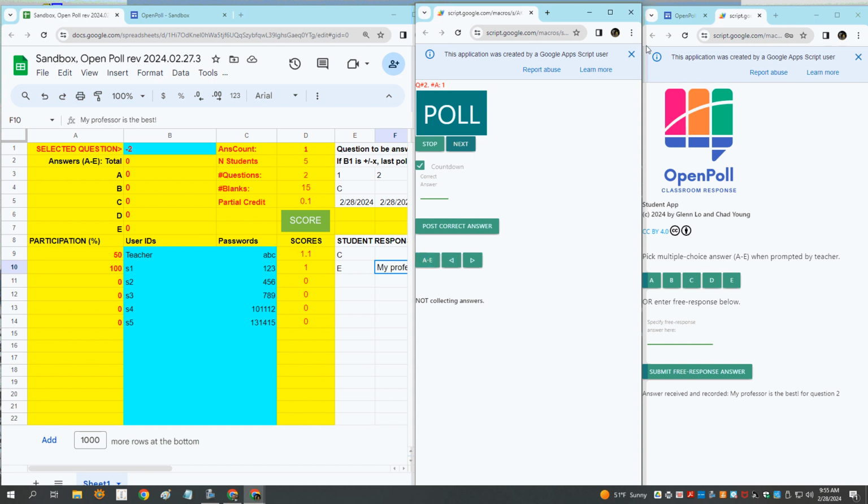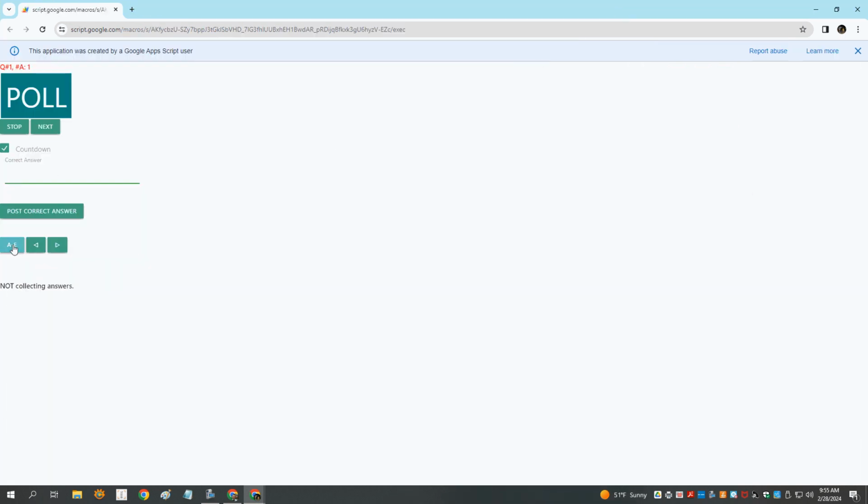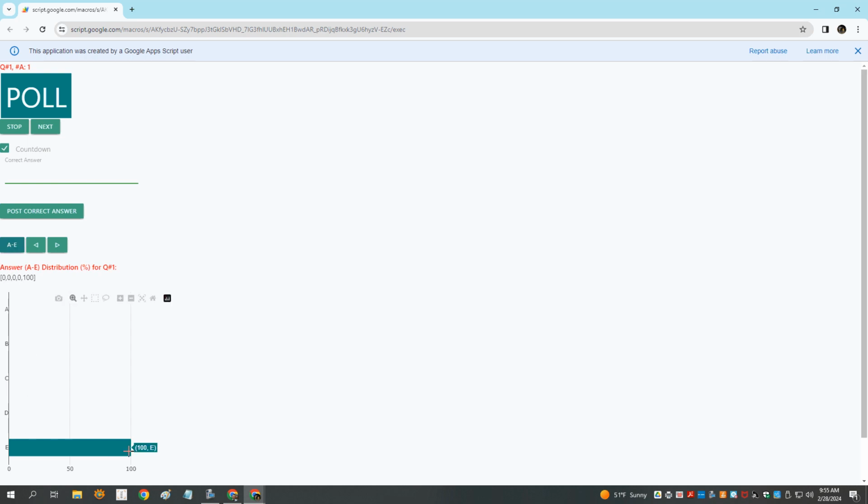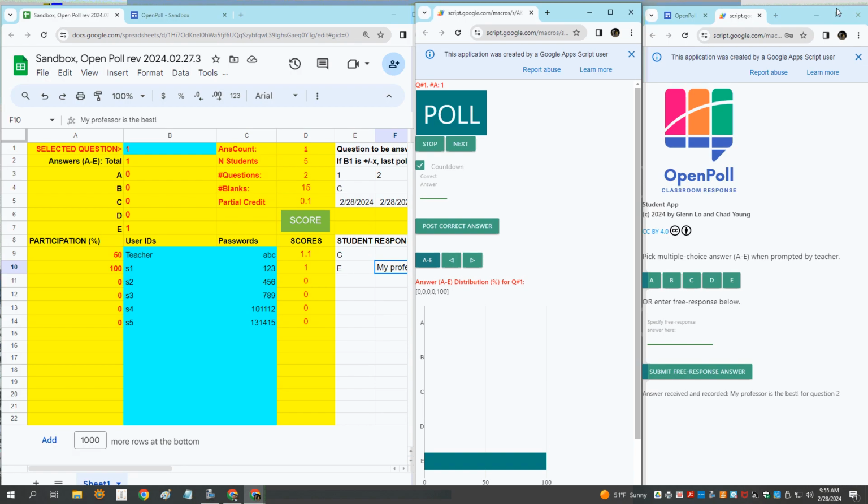I'll talk more about that in the tips, but let's go back to question one. So I'm going to go to question one. Notice that now I'm on question one, and if I want to show the histogram, I click on the histogram like that, and it shows that all the answers given were E. I'll talk about this in the tips, but you have to expand the screen just because of the way that the histogram is created. We use a CAN script for that. So if you want to make some adjustments, that'd be great. I'd love to see some improvements there.